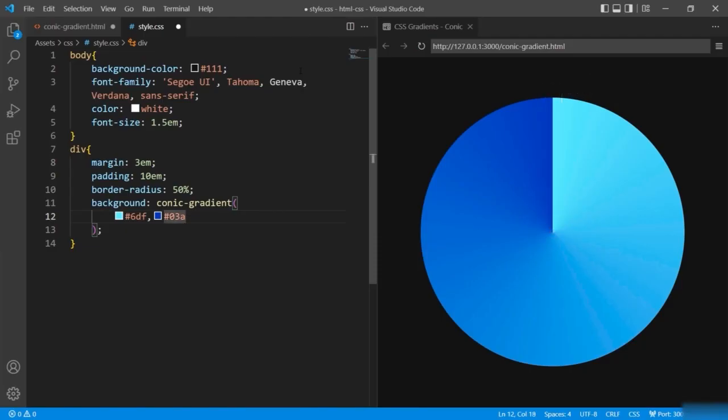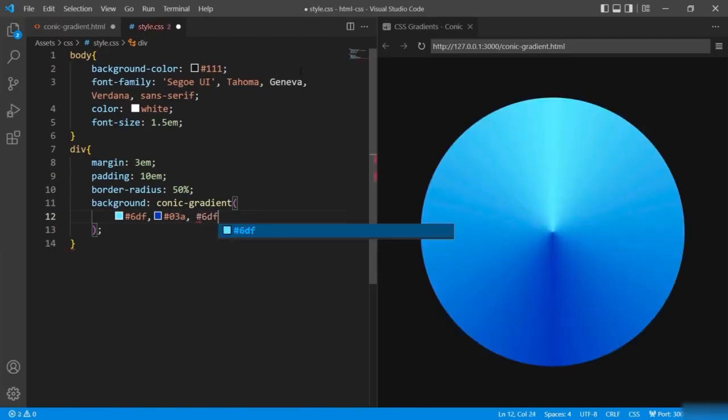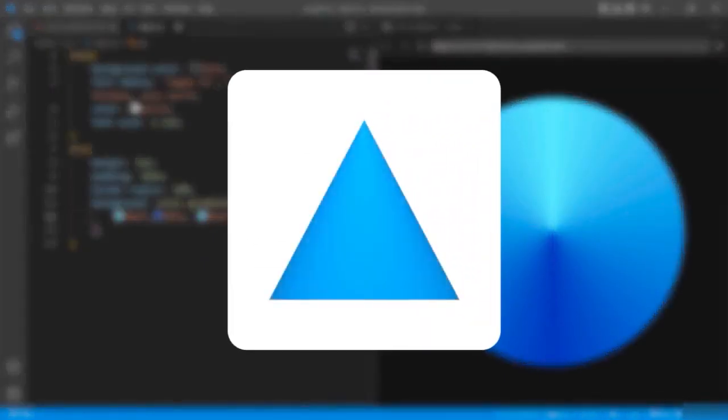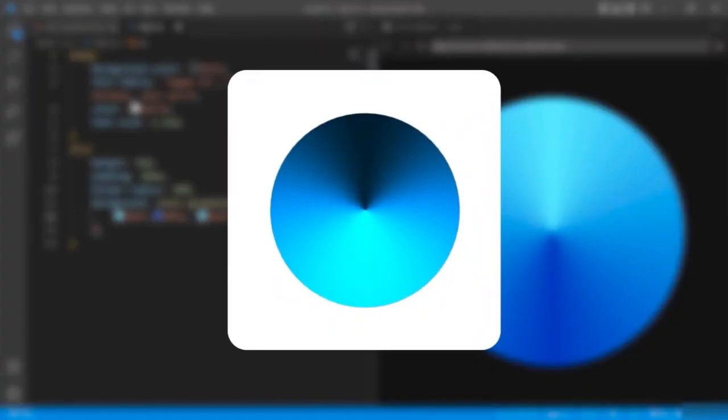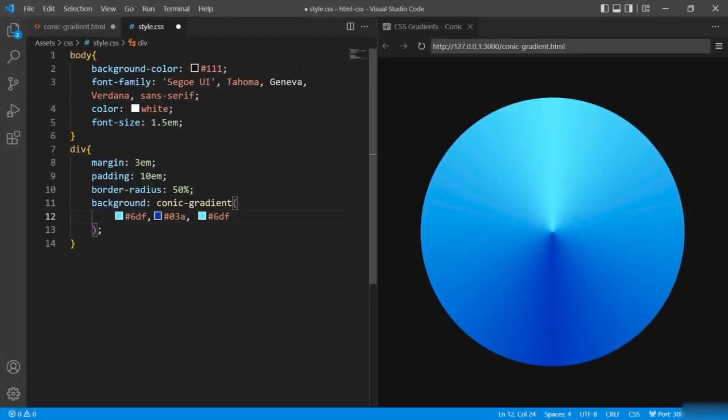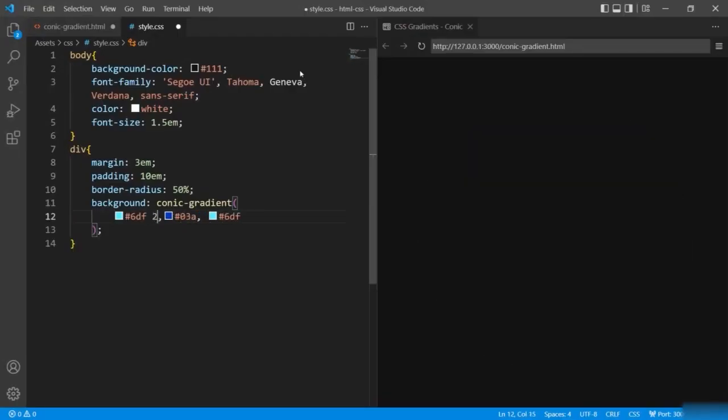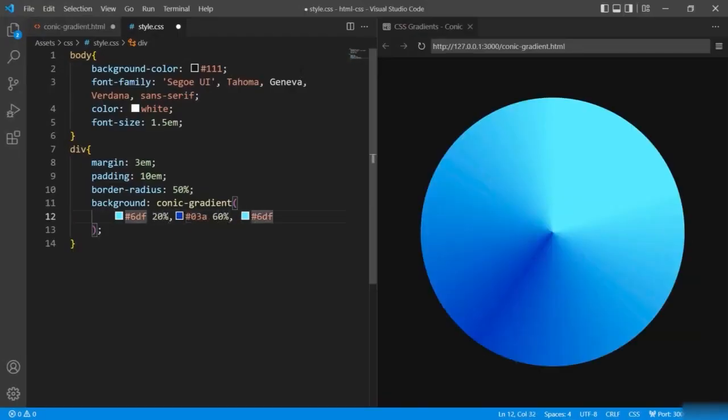We can set the starting color and ending color as the same to avoid the color bump. That creates a smoother gradient and we start to get that cool cone looking perspective. Let me also give color stop positions. I'll give 20%, 60% and 100%. Now you see how the colors get transitioned.